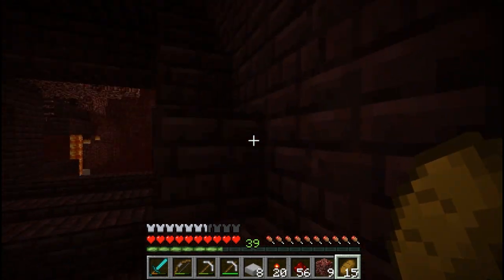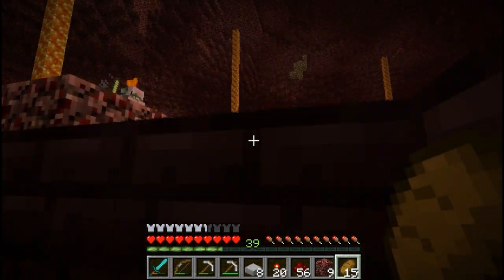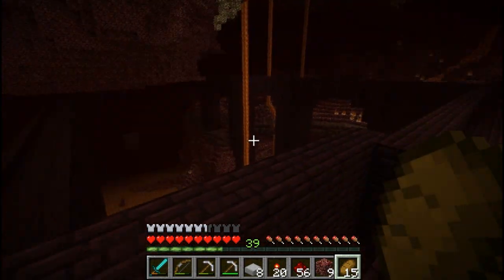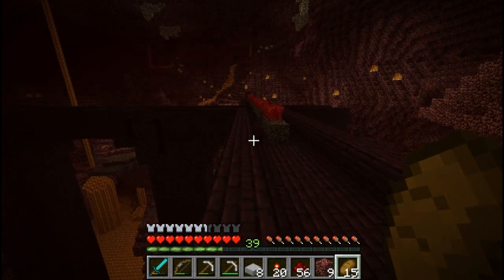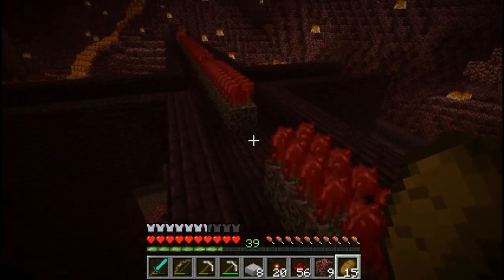We also need to keep a close eye on that ghast, because there's still a chance that he can blow a hole in our redstone timer if we're standing in just the right spot. And this is where a ghast hit here earlier.